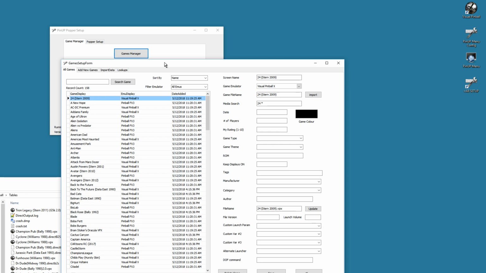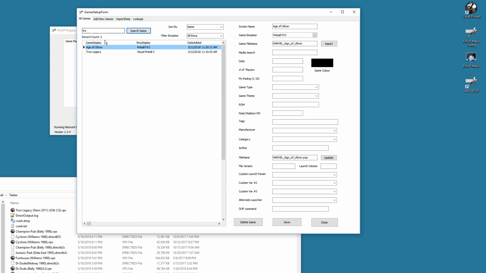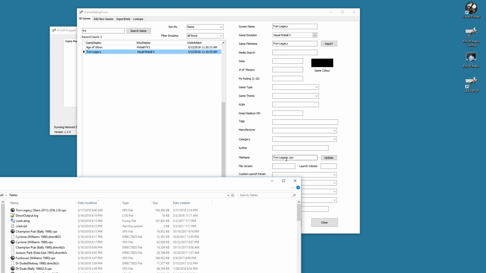So under Games Manager, you'll see here we have an update button. If you press that, it'll automatically load the folder that this is in. But that's not what we want to do. So I'm just going to type in TRO for Tron here. And there's my Tron.